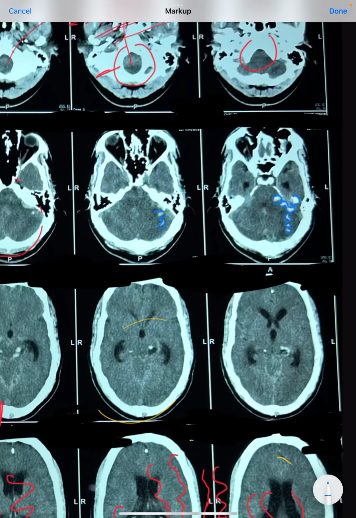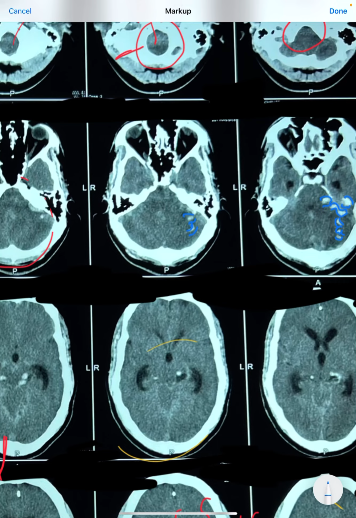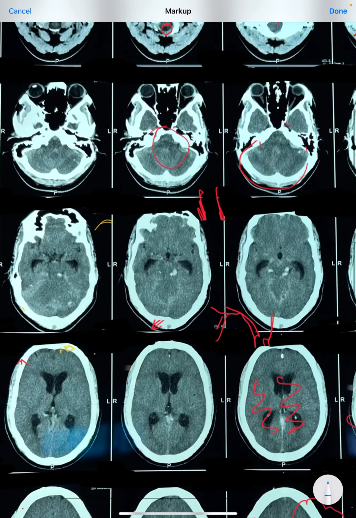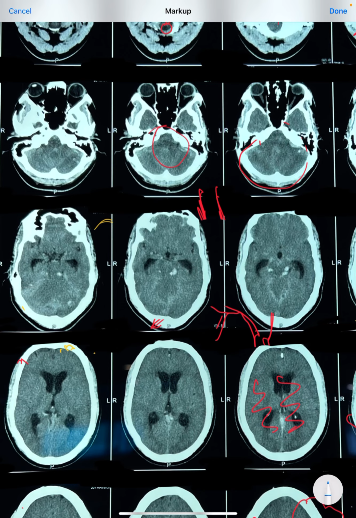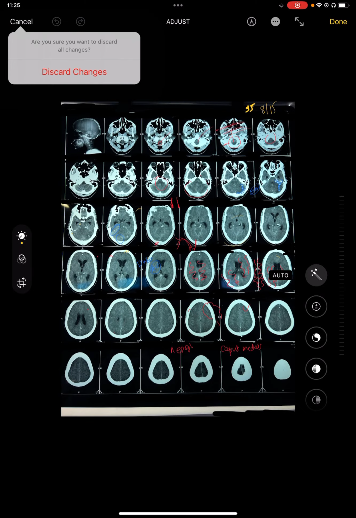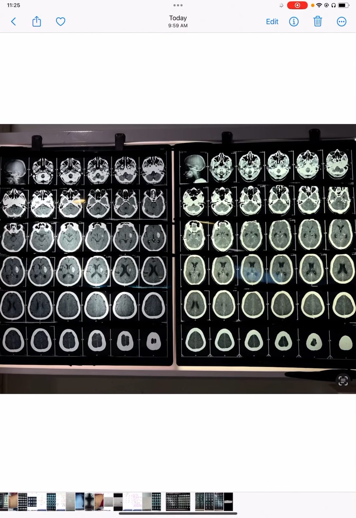So it is very highly likely that it can be this transverse sinus fistula, which may be communicating with the external carotid artery. So this is a very, very interesting CT scan with a very high likelihood of a dural sinus based arteriovenous fistula, mostly sigmoid or transverse sinus fistula, which was ruptured, causing subarachnoid hemorrhage and obstructive hydrocephalus. Now, this subarachnoid hemorrhage can be very well appreciated in this CT scan.